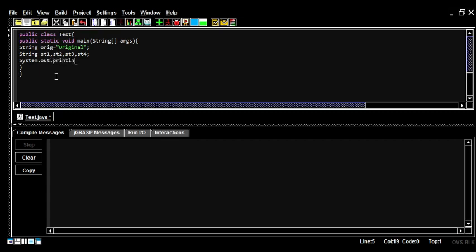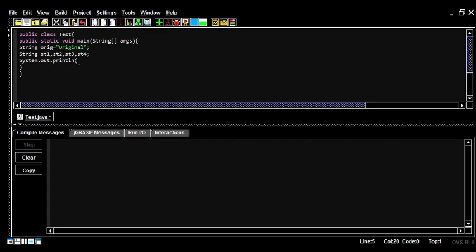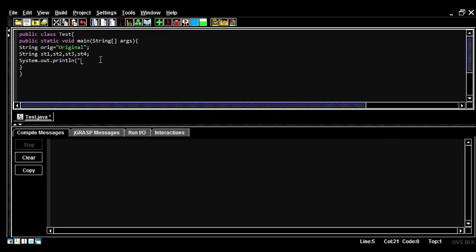System.out.println, and we're going to say before, and then put that in quotes, and then put a space here.